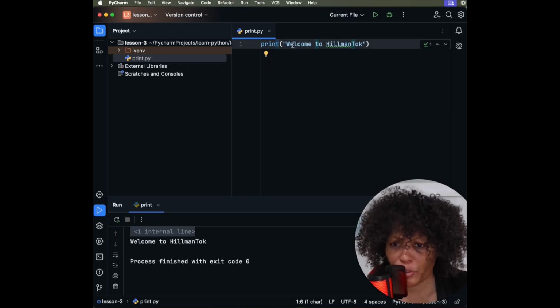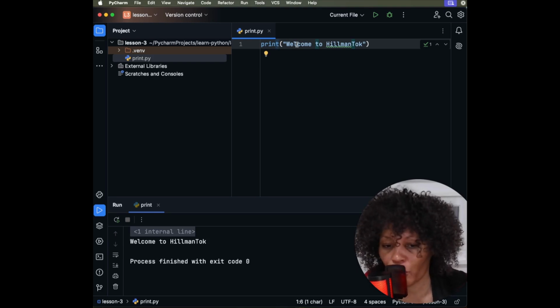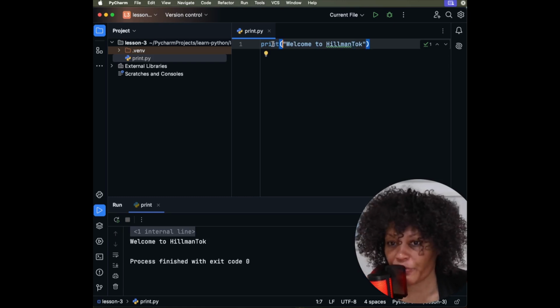And so you also notice it says print, but then we have these parentheses. And parentheses are where we put the thing we want Python to show for the print statement. So think of them as a container for the text, could be numbers or whatever else we want it to display. All right, so we went from the print statement to the parentheses, and now let's take a look at what are these quotes.